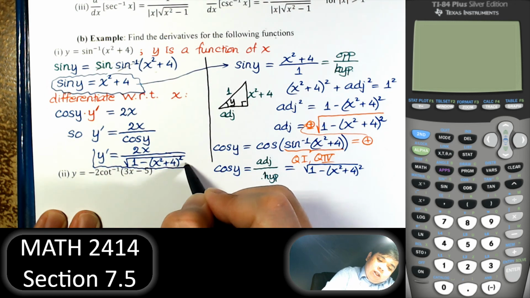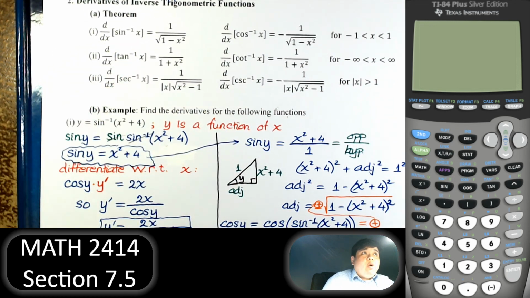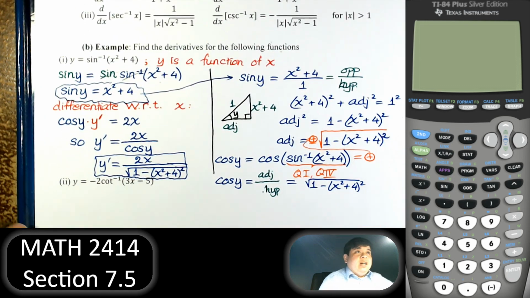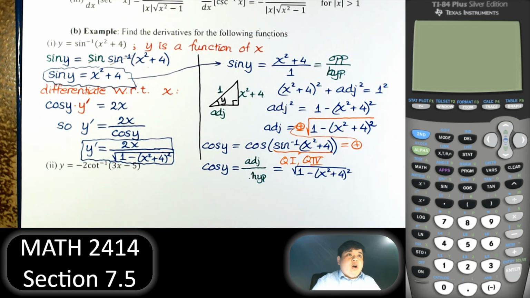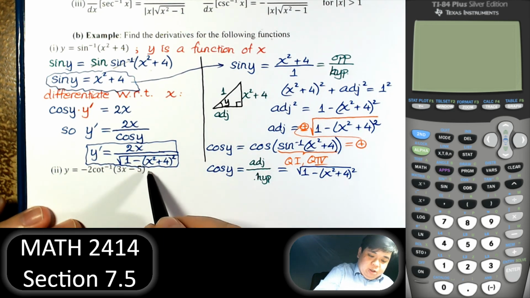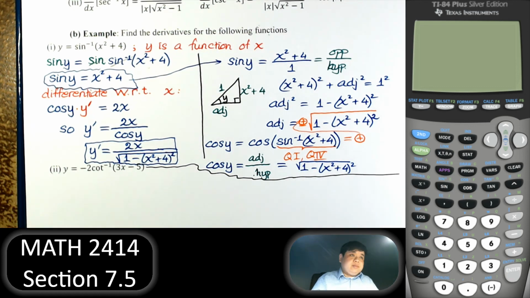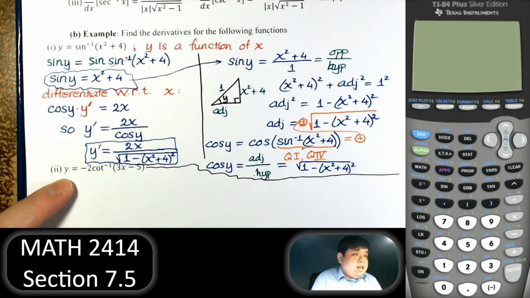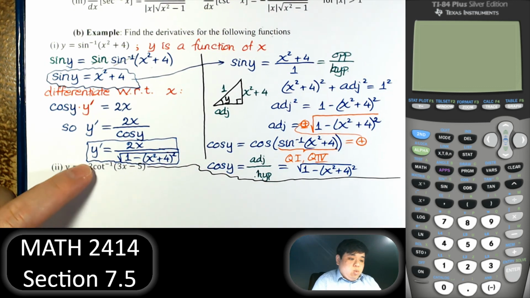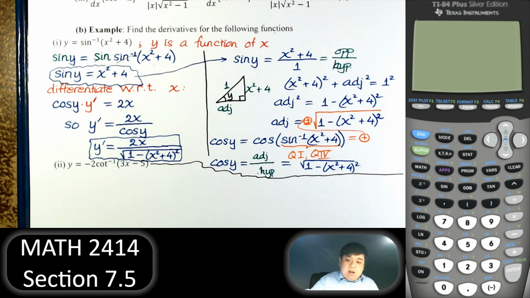Right. Of course, we can use the formula too, but like I said, it's just trigonometry if we don't rely on the formula. Right. Next we're going to have this. The difference between this one and that one is there's a -2. So we'll try to get rid of that first. So I'll divide by -2 on both sides.